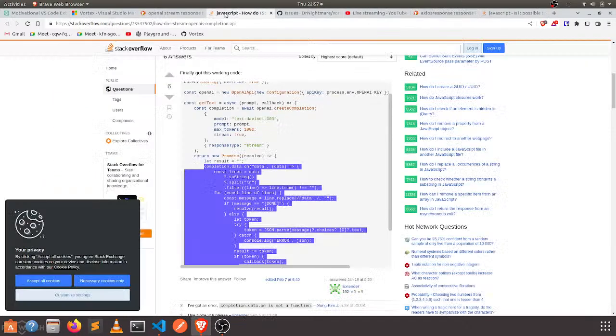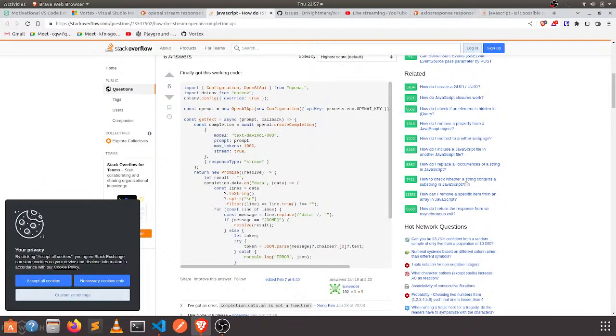That is tricky because the answer I see on Stack Overflow says that this is the OpenAI API, which is the same SDK that I'm using, and he is able to get this. Maybe the create completion endpoint supports it.